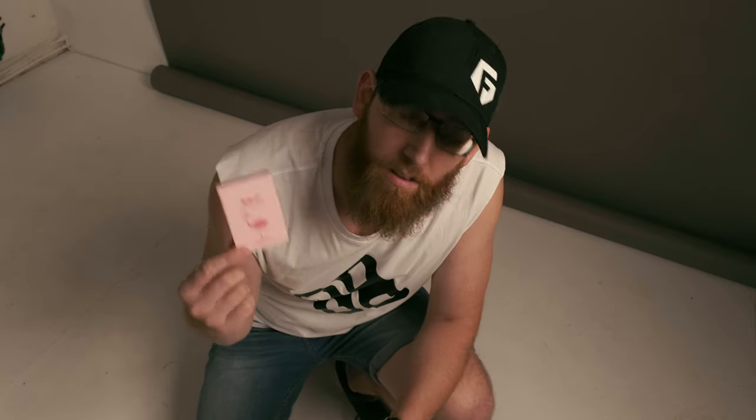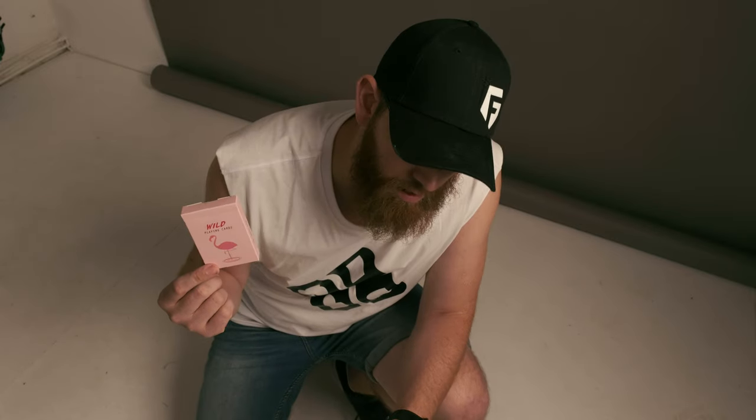Thanks to Amrit for sending these. I'll definitely be using these in future videos and also sort of doing other magic tricks with them. Be creating some photos and videos for Instagram as well, so look out for those.